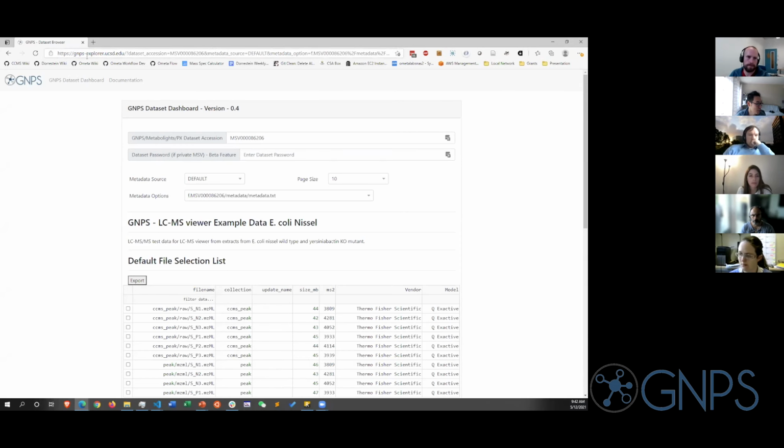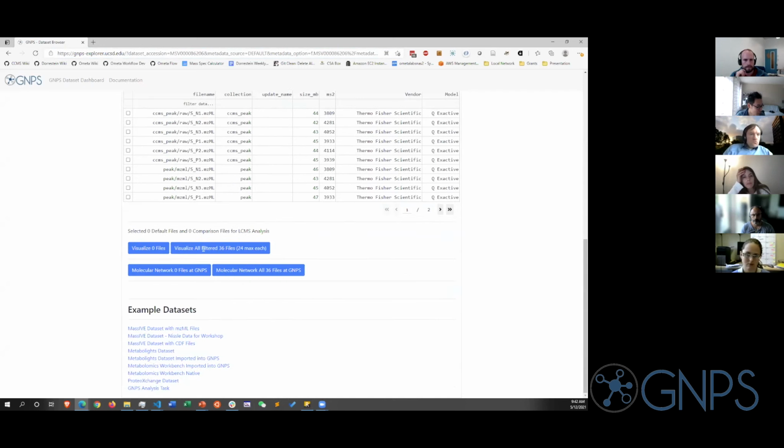If we go to GNPS-explorer.ucsc.edu, that's the place where you can start visualizing all the files as part of a data set. By default, we enter a MassIVE accession. But below here we also have examples from MetaboLights and Metabolomics Workbench.